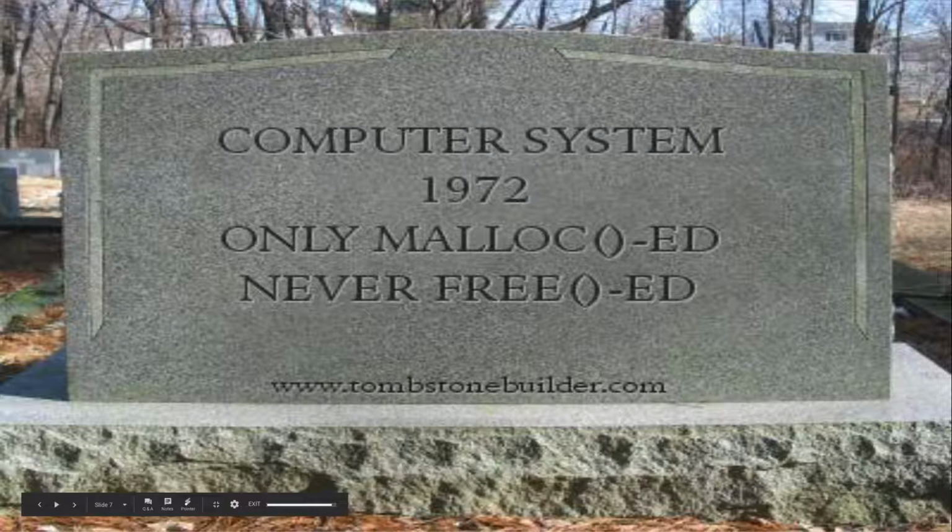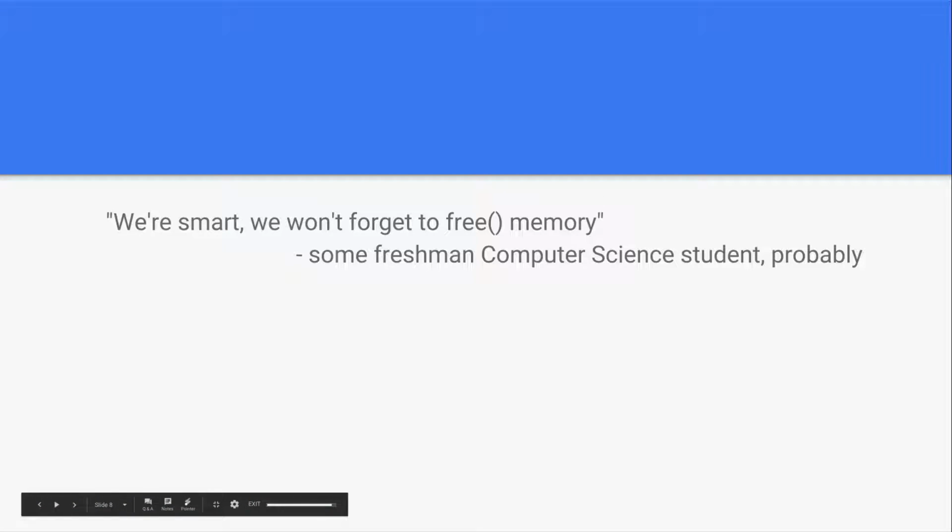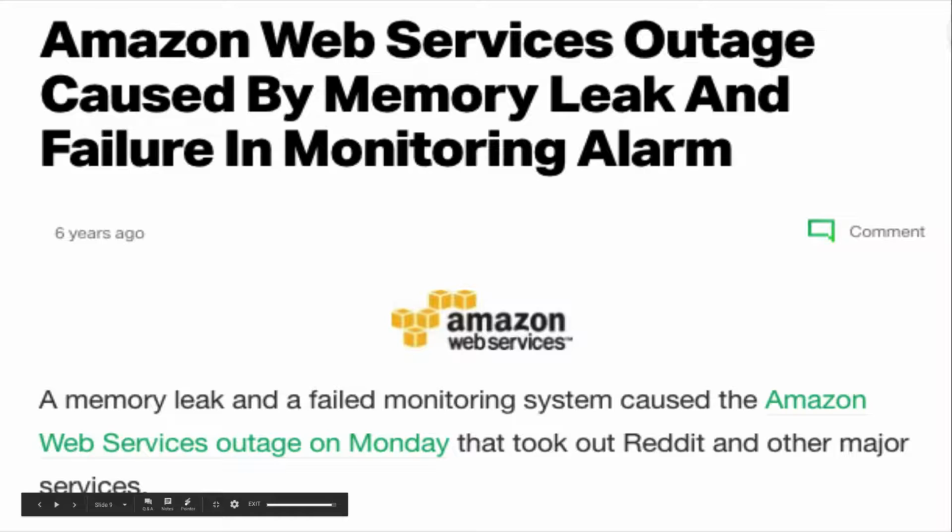Also, 1972 was when C was first invented, just as a little tidbit. So you'll also hear a lot of people saying stuff like, well, we are smart developers and we will just always remember to free memory. And plus you have so many tools these days that help you figure out where you have memory leaks. And it's really easy to say that, but when you have thousands of lines of code, it's hard to actually implement all these things. And so then you end up having problems like these where large web services crash because someone thought, hey, I'm just going to remember to free it, but then they don't actually do it. This happened 6 years ago, but it's still relevant.